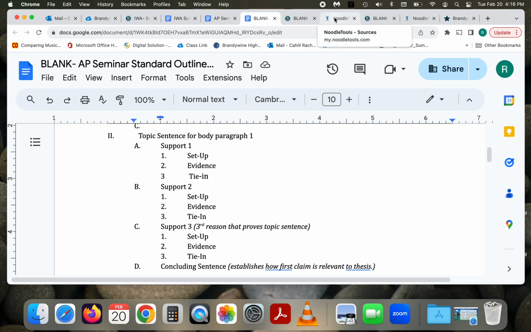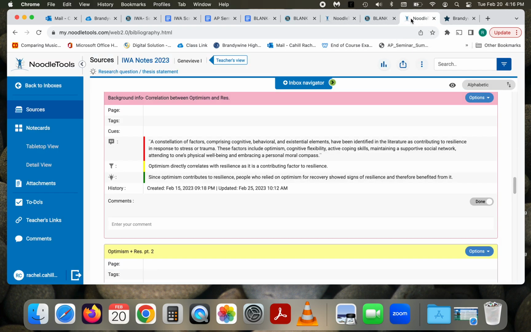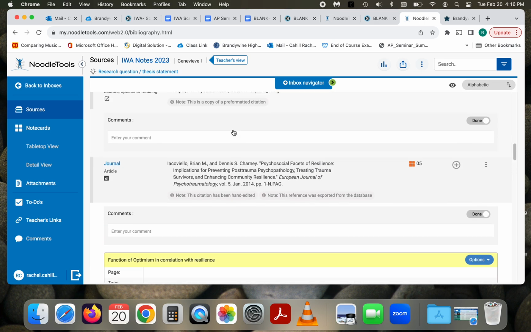So where then does the setup come from? The setup is going to come in Noodle Tools where you wrote your journal, where you wrote your MLA citation. You could potentially say that IWA wrote in an article titled Psychosocial Facets of Resilience, and so on.